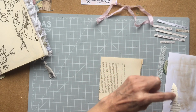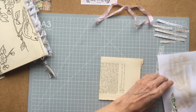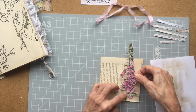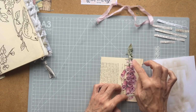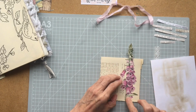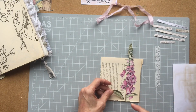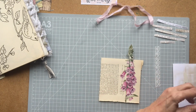Now, I didn't really mean to glue that bit, so let's just get rid of some of that glue, because this actually sticks up over the top, and I wanted to leave it like that. That's my problem when I'm doing these types of videos. When I'm talking, I go very wrong. There was a leaf that goes with this. I think I will put that on as well.